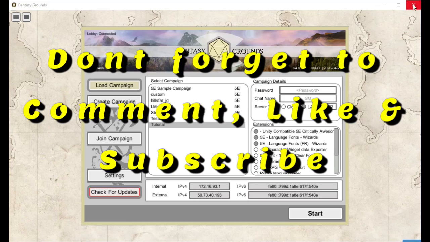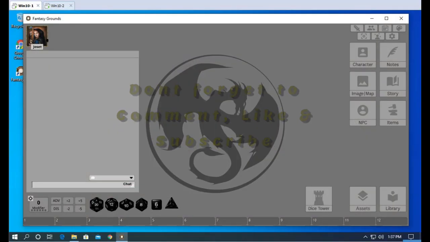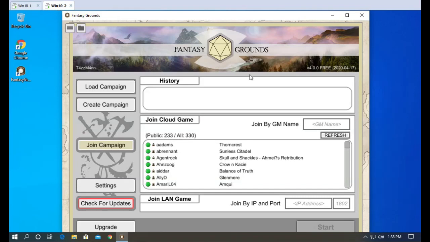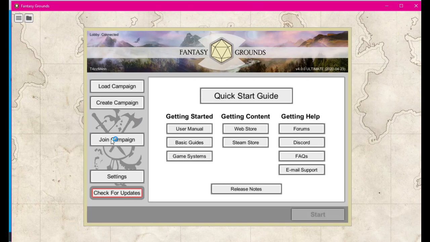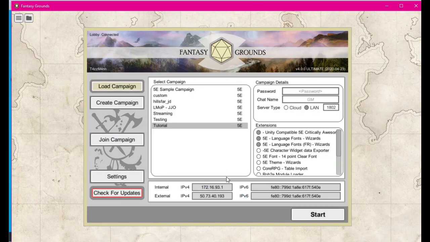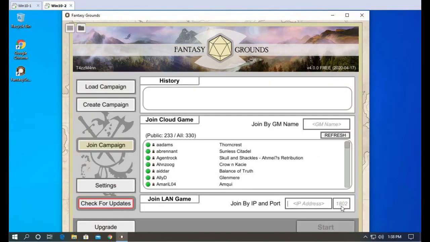And I can show you, for example, for what we're doing today, I have open two VMs, one called Windows 10-1, one called Windows 10-2. And you'll notice if I tried typing in this IP address right here, I wouldn't be able to connect to my table. In fact, my IP address on the system that I'm on right now is actually 192.168.10.1.